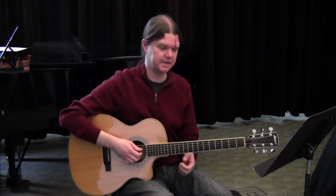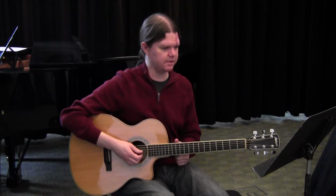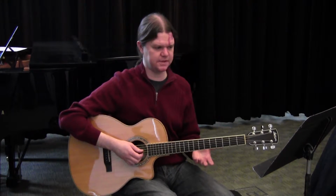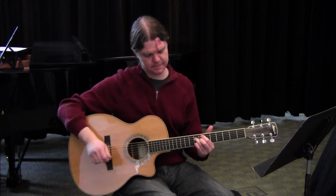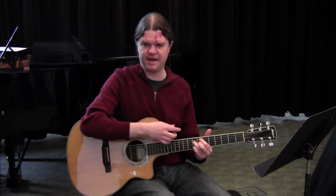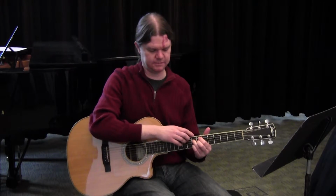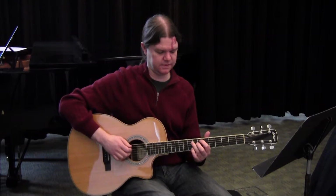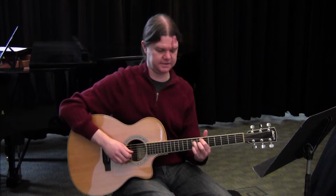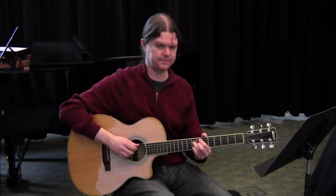Just keeping it simple. When it goes into the swing part, there's a couple ways that you can play the C9 and the F9. I chose this version of C9, which actually doesn't have a root in it. When you're playing this chord, you're assuming that the bass player is going to have the root there, and that you can then grab the 3rd, flat 7, 9th, and 5th.